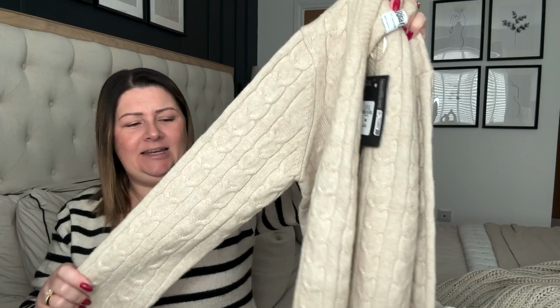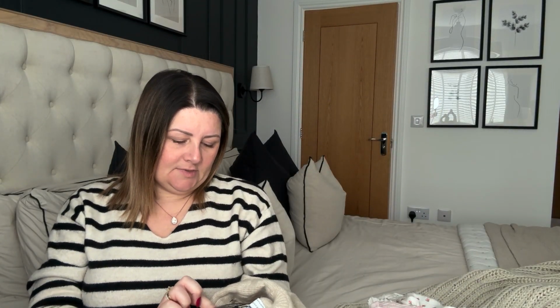So yeah, really, really love this. And it says it's 50% recycled polyester. This one doesn't actually say it contains wool. I've noticed that a lot of Primark things just lately are saying that they contain wool, but they don't seem to itch me. So I'm presuming it's a really low amount of wool that they're using. But then I've bought things like this from H&M, and I think this has got a really low % wool content, but I still occasionally find this a little bit on the itchy side. So I actually have got this for sale on Vinted, and I've bought it out. Actually I quite like it, but I'm still not too sure. It's been on Vinted for ages, so I can always wash it and stick it back on Vinted.